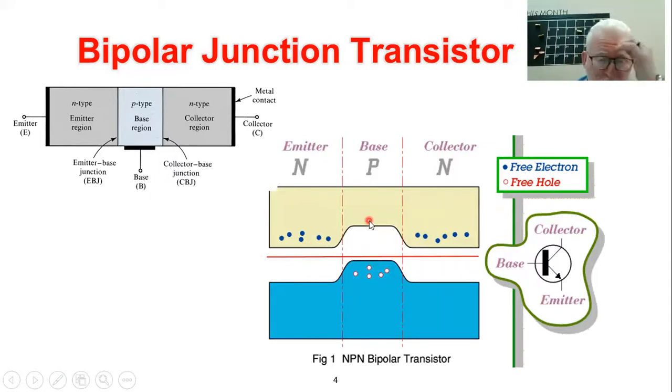So now, as we usually do, we check the carrier transport capabilities for the majority carrier. So here we have a majority of electrons in the left-hand region. And here also we have a majority of electrons in the right-hand region. However, these majority carriers are not able to move simply because of this barrier, as you can see.